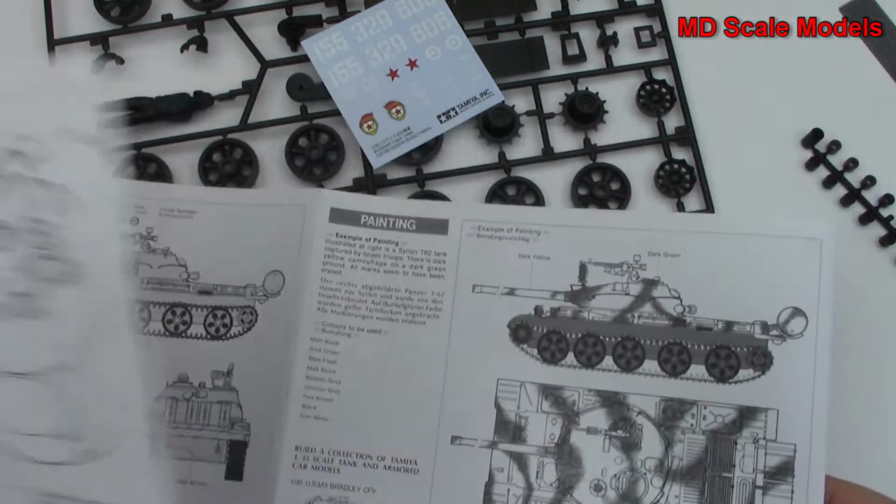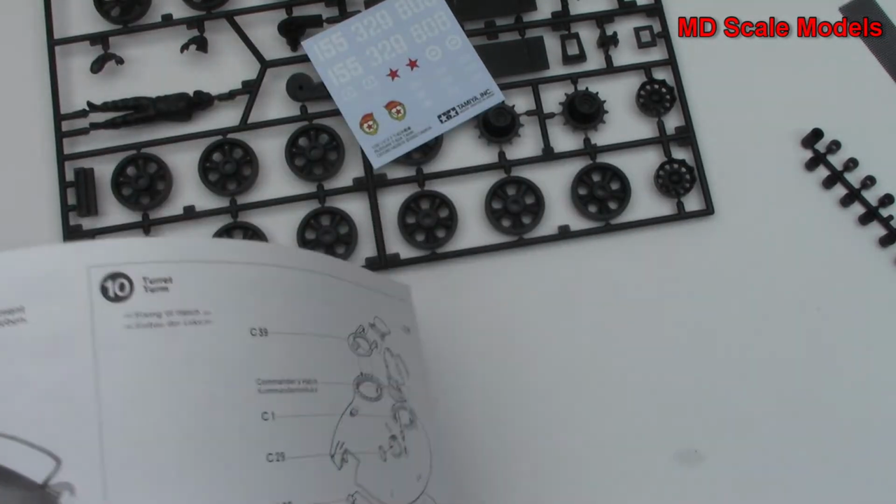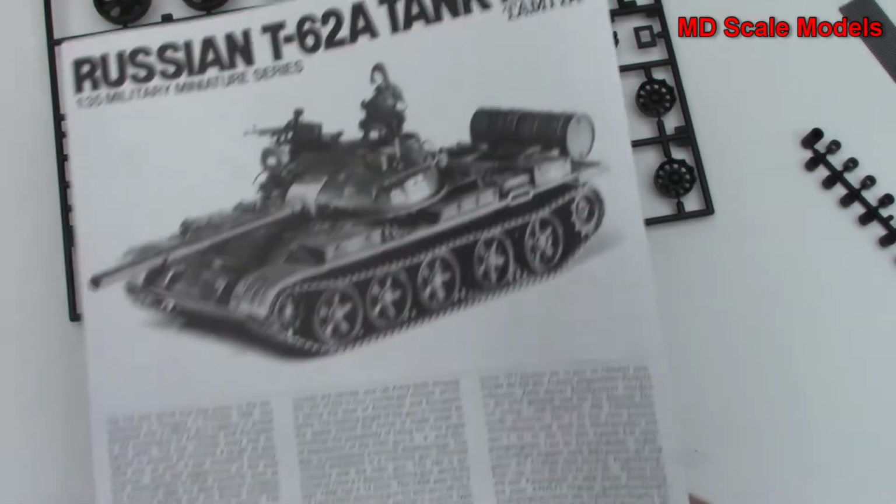So it's a pretty good quality tank. It's going to be a good build, and you should have a nice result at the end.